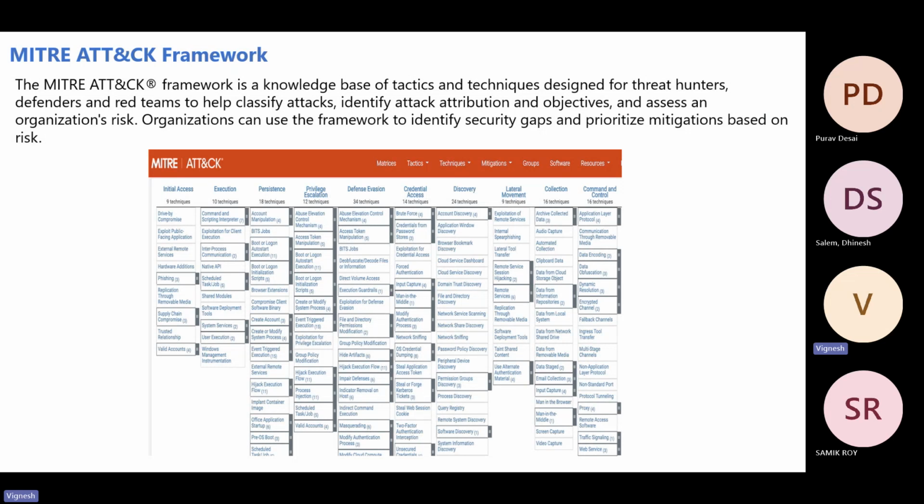It is a non-profit organization, and they have this framework which keeps the knowledge of all the basic tactics and techniques designed for threat hunters, defenders, and red teams to help classify attacks, identify attack attributions and objectives, and anything that you want to understand about an attack.